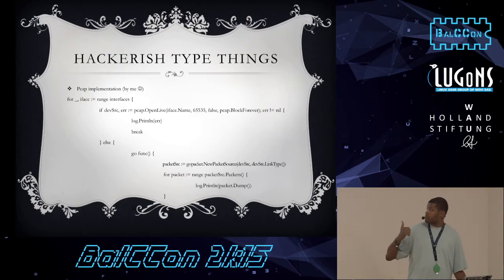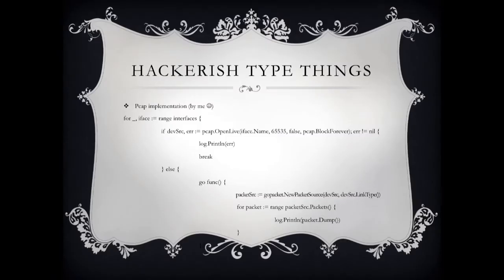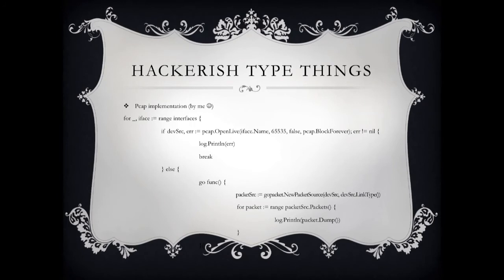So I wrote this. This is a PCAP handler in Go. That's the whole thing. Any of you ever written a sniffer before? Usually takes a lot more code than that. This is actually from a project that I was going to release, but it's a little too buggy for me to release right now. I'll probably have it up on the internet at some point.